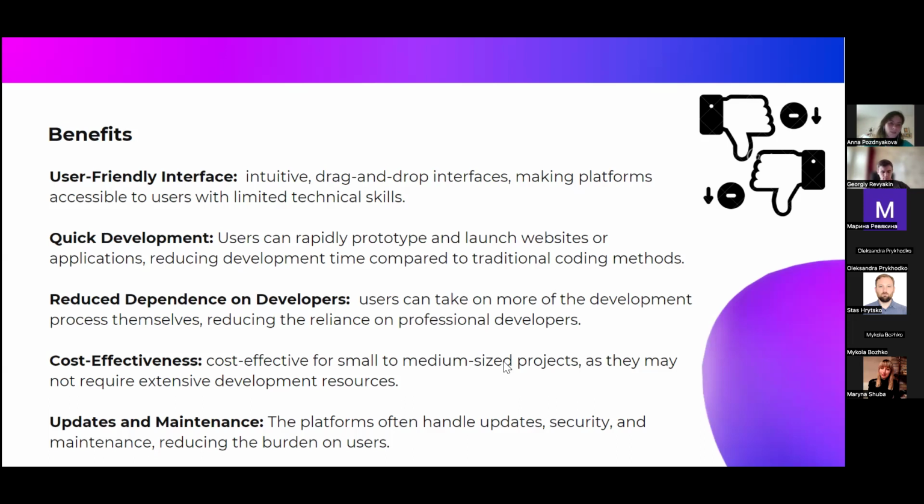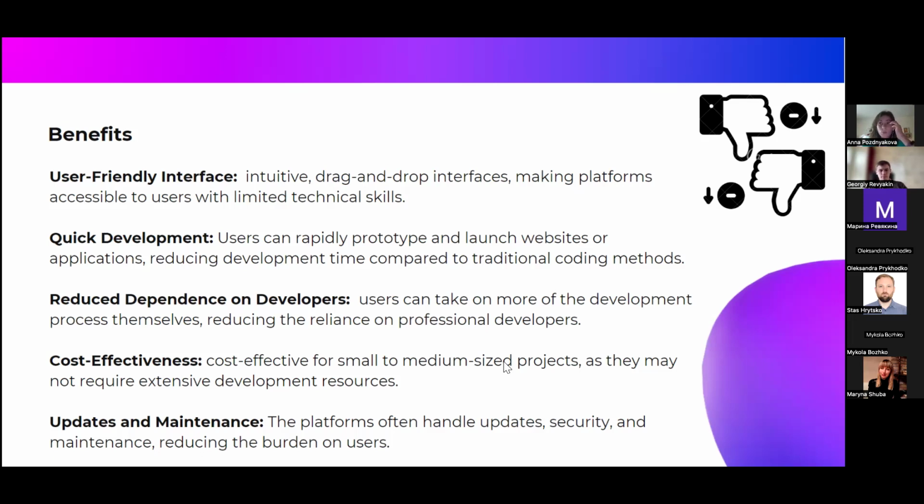The next one is cost effectiveness. Obviously, for small and medium projects, well, for some easy projects, the solutions that come from using no-code, low-code are much cheaper than the solutions which are custom built, that are developed by developers, etc. And updates and maintenance.